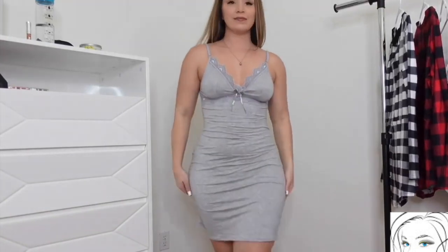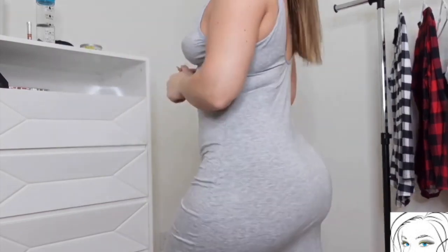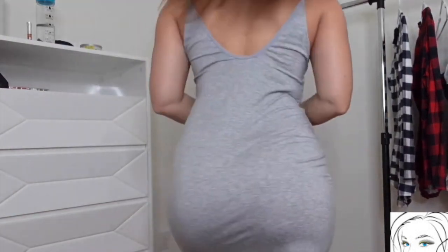Hello friends, welcome to another try-on haul video. The first one is this gray color dress. It fits really well and it's super comfortable. It may look a little uncomfortable to you but this material is very smooth and stretchy. It's actually kind of a regular dress but still has the feel of a night dress. The top has proper support and it will definitely make you feel like you can breathe easily while sleeping in this dress.